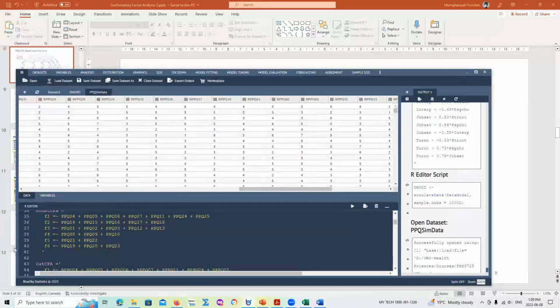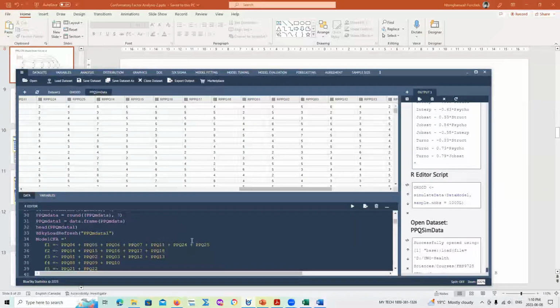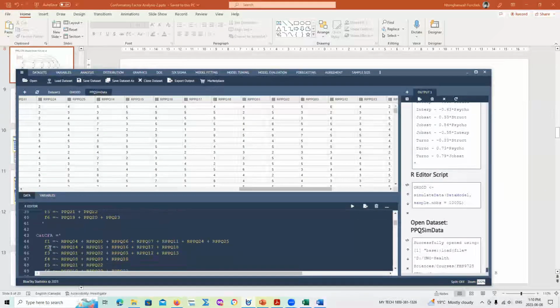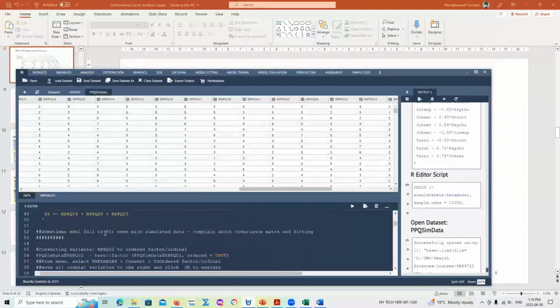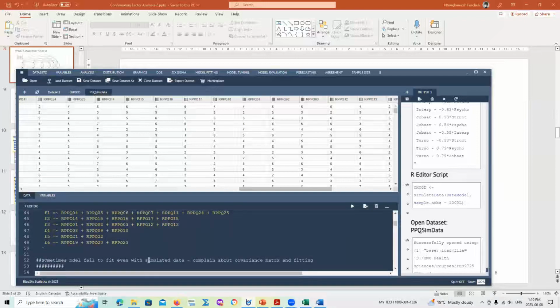But what I said to you was, and I think this is the question you are asking, if I get you right: I'm using this data to test the same model. I'm testing the model here still using confirmatory factor analysis. Both of these data sets I'm using to test the model. But what if you didn't have confirmatory factor analysis and wanted to test by any means? Then you can just do normal factor analysis and see whether it produces the same factors as this model or not.